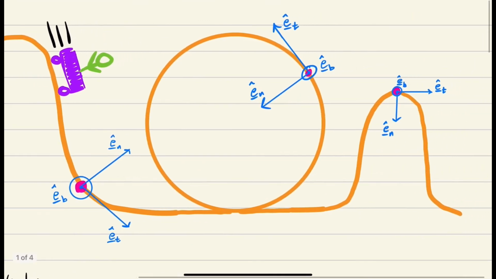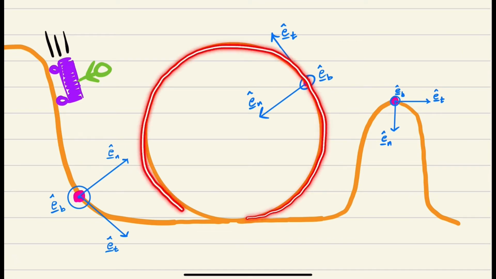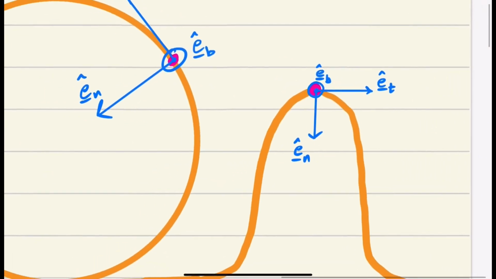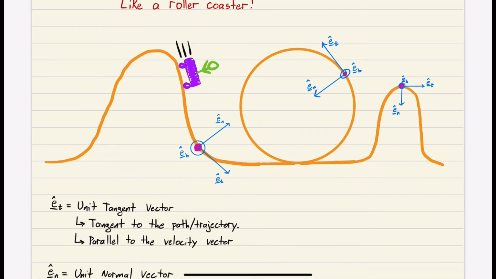I drew out a few other bases so we can see some examples. When we're going around this circular loop-de-loop, we're going to point towards the center of curvature. The center of curvature would be right here, because it's just a constant circle. So our E sub n is going to be normal to the track and pointing in towards the center of curvature. And E sub t is going to point tangent to the track in the direction of the velocity, right? And then this is my last one: E sub t points this way, E sub n is going to point straight down because the track is curving like this. Okay, I think we understand.